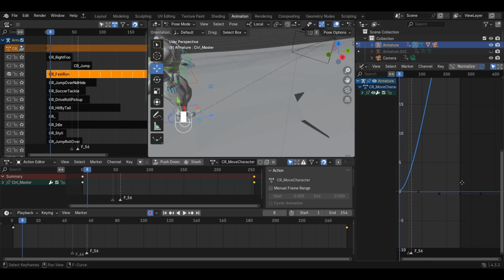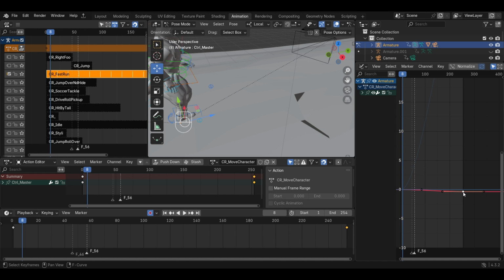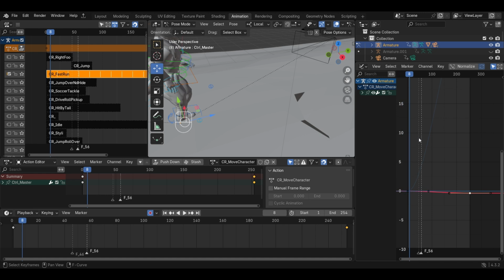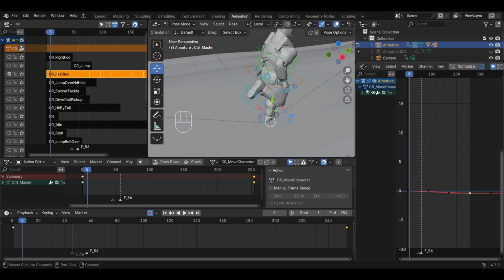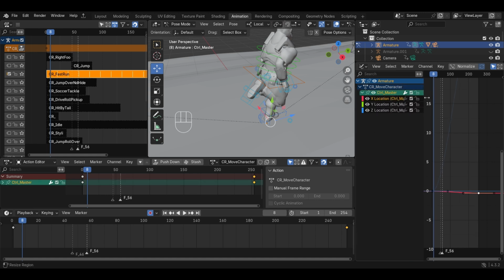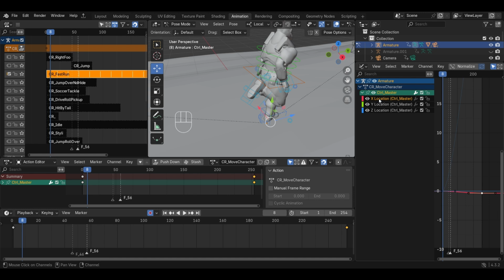And you can see in the graph editor that this red one, when you look at the red direction, is what adjusts your X axis direction. It moves your character in the X or Y axis. And if I scroll down, you can see we only have location because I used K to store the location of the movement of that bone.